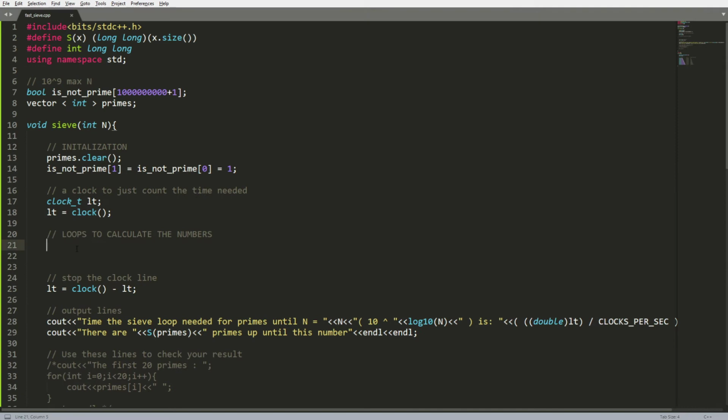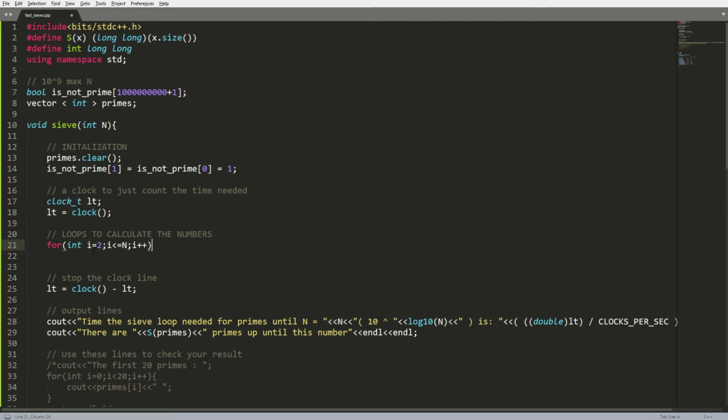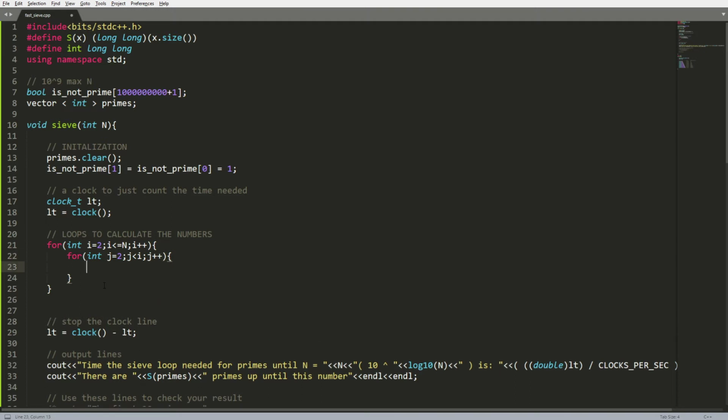So let's go ahead and implement the first, the most naive method, okay? So the most naive method to do this is to iterate from i equals 2 up until n, okay? You need to check n as well. So up until n, you check your numbers one by one, and you need to make sure that all the numbers that are smaller than i and greater or equal to 2 do not divide number i.